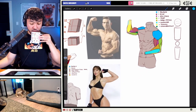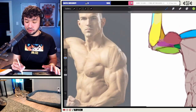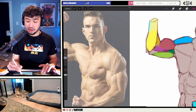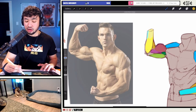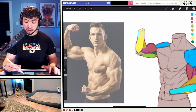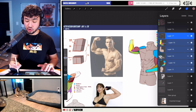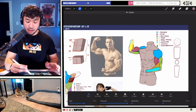All right, well, let's go ahead now and work on another arm here. Hopefully I'm not overwhelming you guys. I know this is a lot to take in. If you do feel overwhelmed, just know that this is completely normal. I think I had to learn anatomy at least 3 to 4 times to really have it click in my head, and then a few more times to actually use it and not have it feel like I was just drawing muscle diagrams all day. So if you're feeling like, man, Kaycem, this is a little too much for me, I don't really understand a lot of what's going on right now, that's okay. If you are struggling with some of those components, just focus on the general shapes and the volume first. Then eventually over time, you'll get more and more comfortable with some of the ideas that we're talking about right now.